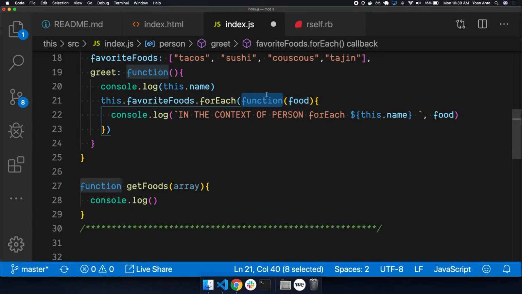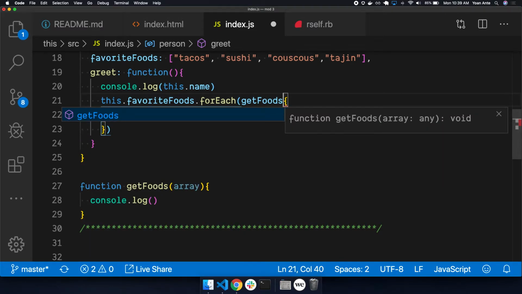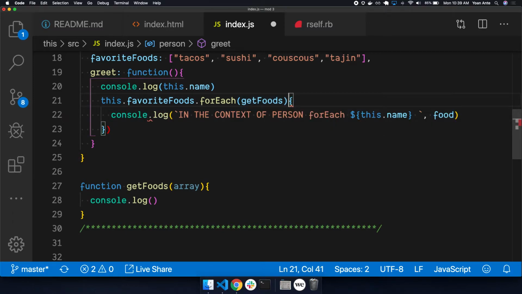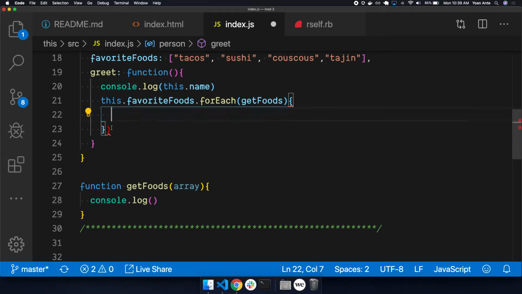So let's call this, instead of function food, we're going to call this getFoods, right? And then we got rid of this. Actually, we're going to need this right here, and we toss that in here.